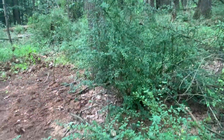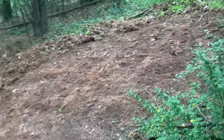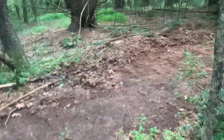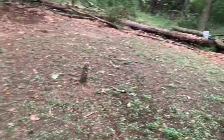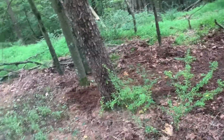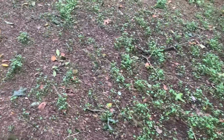All right, everybody, just got done doing some hard raking here, and extended the plot a little bit around the corner here, right up against some thick cover. It goes back in here, and now we're entering the main plot, which, like I said, is already coming up pretty well after 9 days, and I also cleared a little spot there. So mainly going to focus on those bare areas and maybe a few areas in here, but I really want to establish this clover, and straight clover and Brassicas here is doing really, really well after only 9 days. This rain's only going to help it, so not going to screw with that too much.